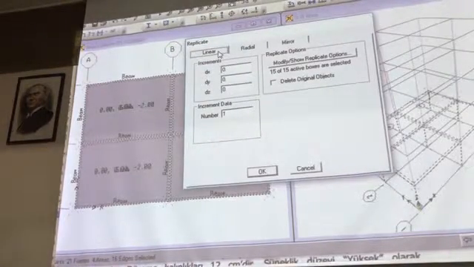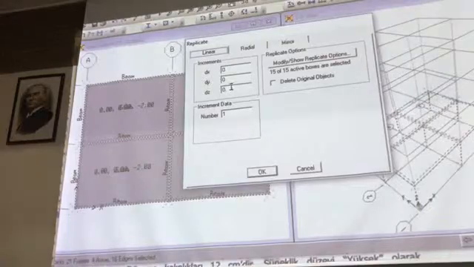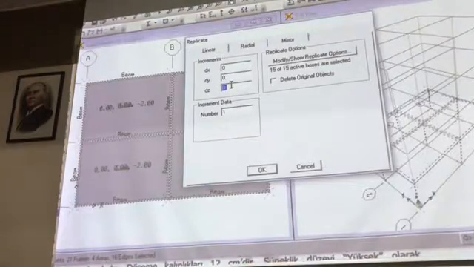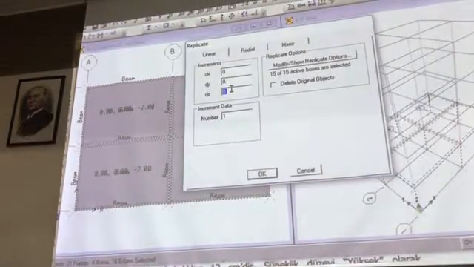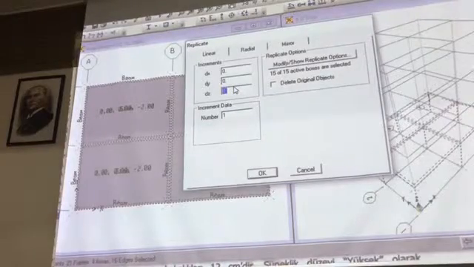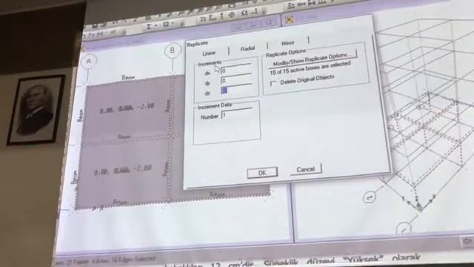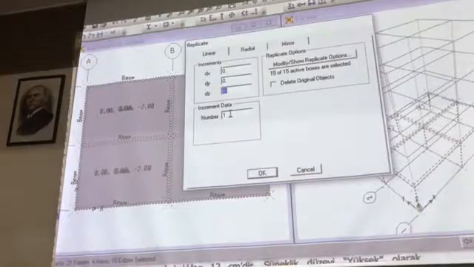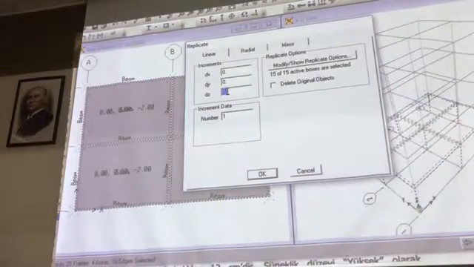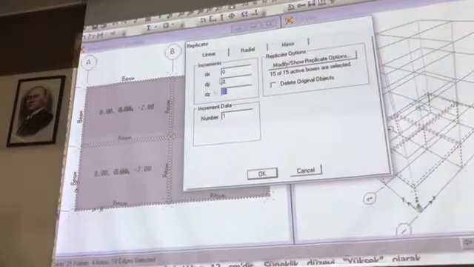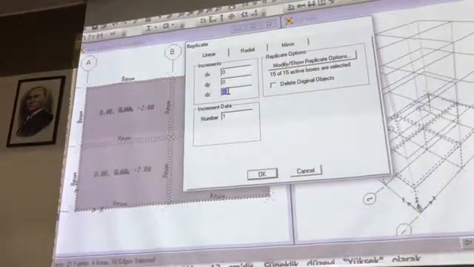Now we are going to make a linear replication. In which direction? Z direction. What will be the increment? Increment data, number is different. Increments, dz is different. dz is the distance. These dx, dy, dz are distances.